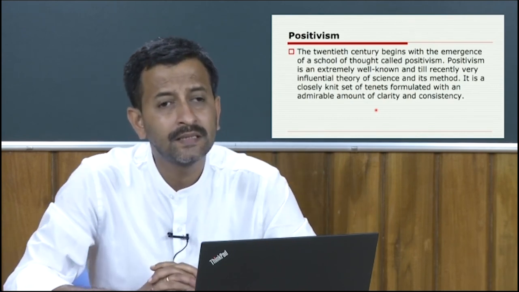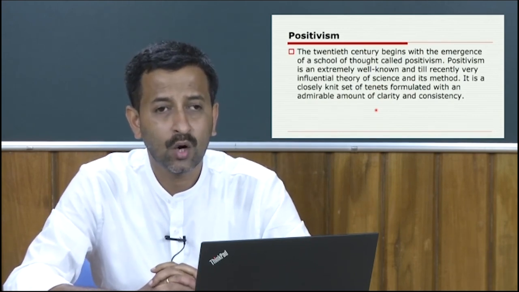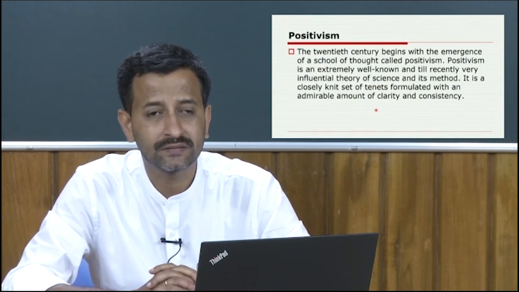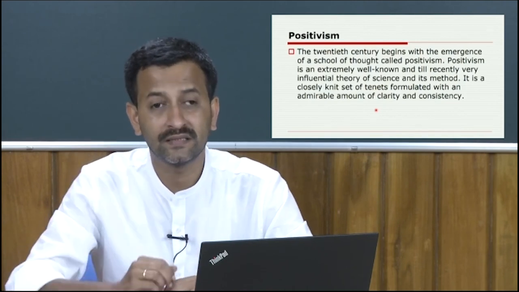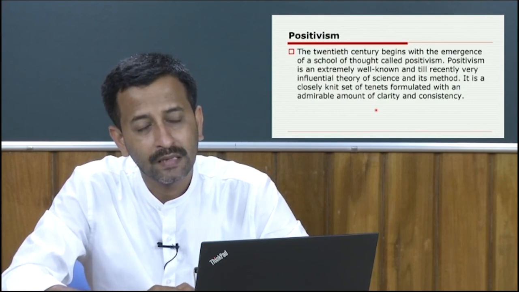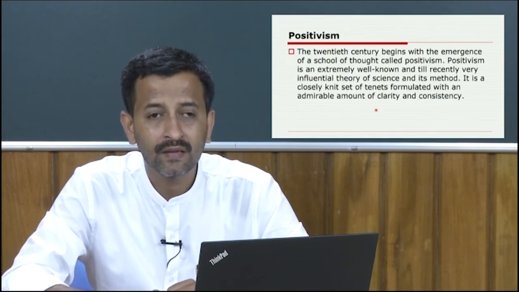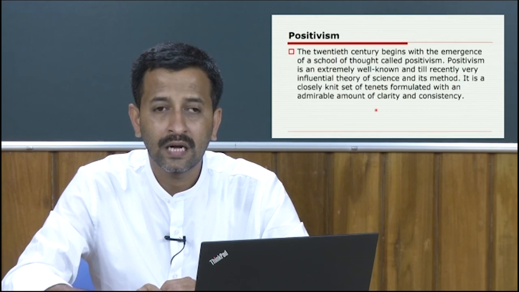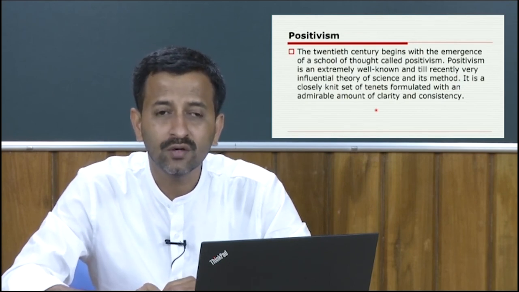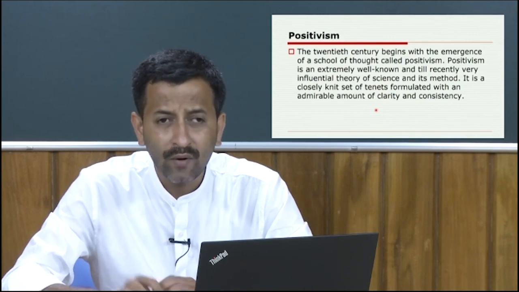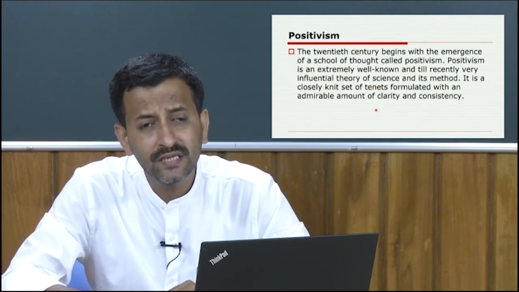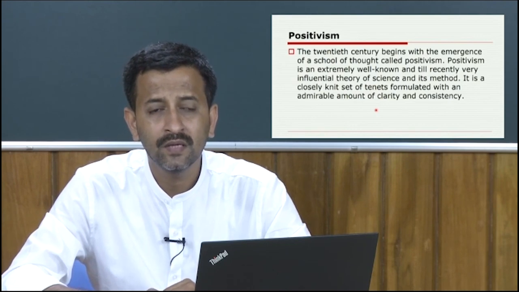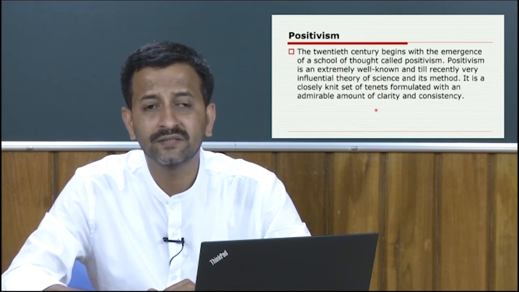If you look at the law of stages by Auguste Comte, you find that Auguste Comte followed three stages in the development of society, in the development of our economy, culture and polity. Okay? Those three stages are the theological stage, the metaphysical stage, and then the positivistic or scientific stage. What is this theological stage? The theological stage believed in the fact that changes occur because of supernatural interventions.